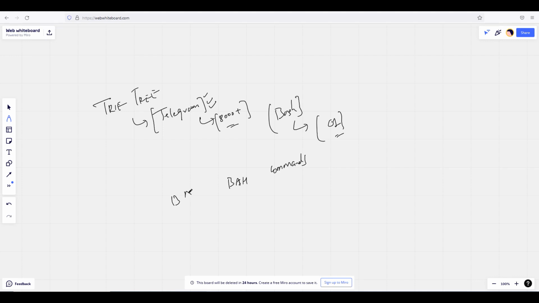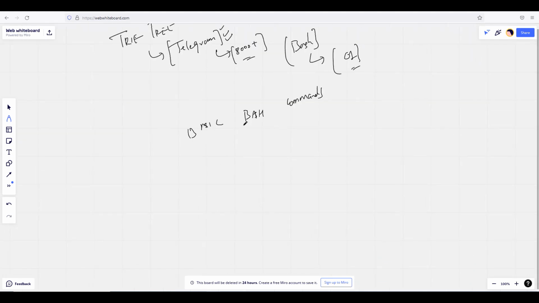We'll see basic bash commands, and what we'll try to cover is how we interact with the shell and also how we use the manuals, the bash manuals, which we have already seen.